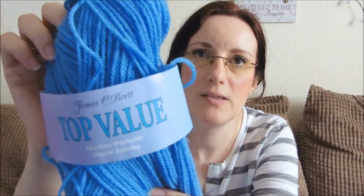I've used about three quarters of this ball, and it's James C. Brett Top Value double knitting. It's 100% acrylic, and it doesn't tell you yardage or anything. So that's the yarn there, you can see it's quite floppy. I've used about three quarters of it. Shade colour is 8419.